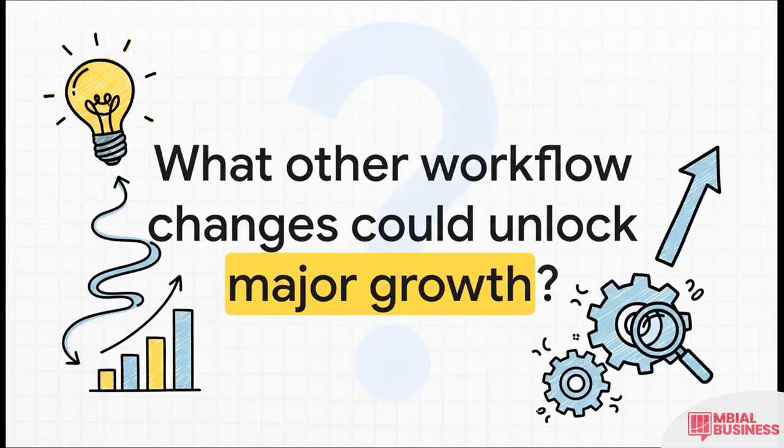And that really leaves us with one final big question. Conquering this one little glitch proves that small changes in your workflow can have a huge impact. So I want you to ask yourself, what other minor frustrations are you just putting up with, and what kind of major growth could you unlock if you solve them?